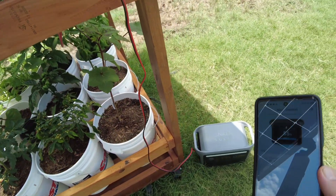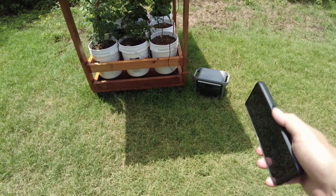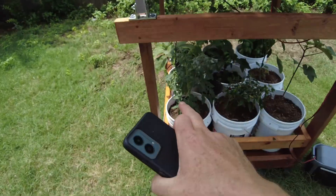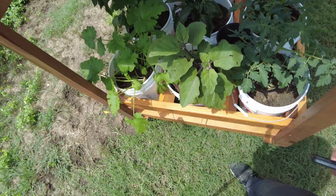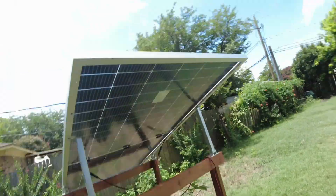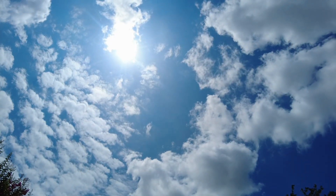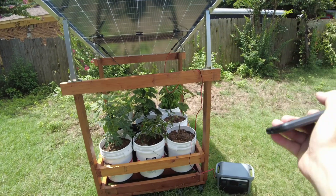I just saw 502 on the Anker app, now it's saying 498 — there it is, 502. And we got our sun back out. We've seen the shadow slowly moving in — it's really starting to get off the plants. There's still a little bit of an edge here, but by the time that sun moves directly overhead, those should be fully shaded, and then it'll move over to the other side and get them from that side.